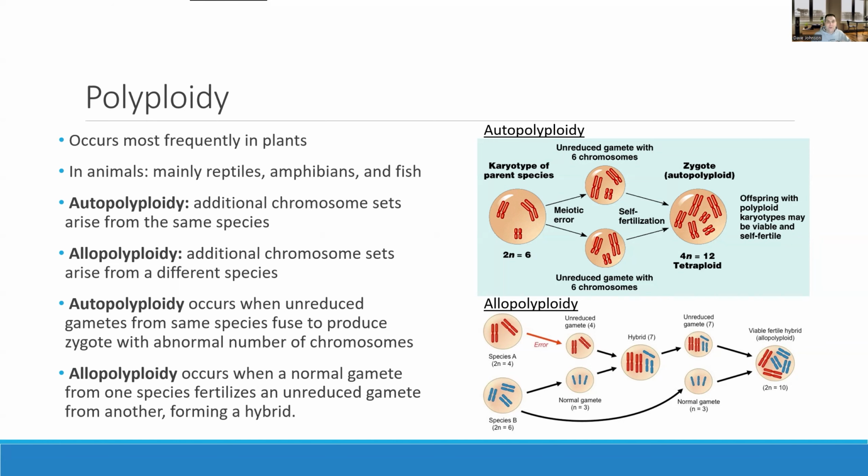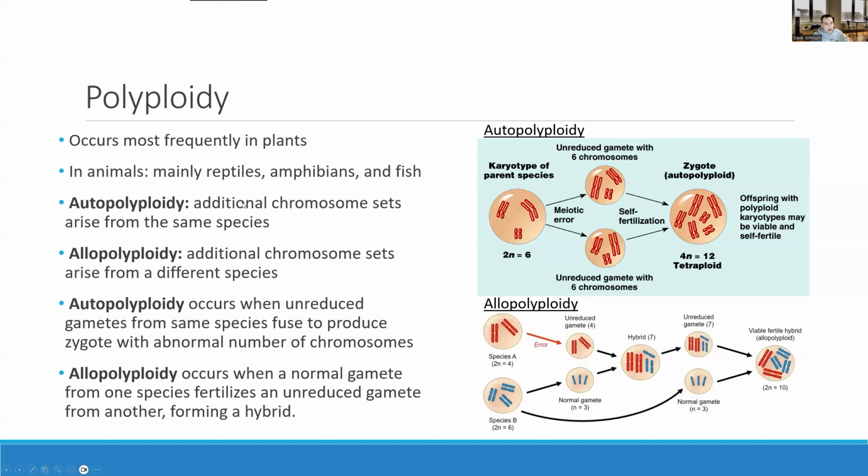But very frequently in plants, okay, we see errors, if you want to call them errors, we see a variation from that diploid number. And in many cases, we end up with plants that are tetraploid, okay? This is called polyploidy. Now, in animals, we do sometimes see this. It's rare compared to plants. When we do see it in animals, it's mainly in reptiles, amphibians, and fish. We do not see it a lot in mammals. We do not see it a lot in birds. But in these groups here, it does seem to be somewhat tolerated, but it's under very specific circumstances.